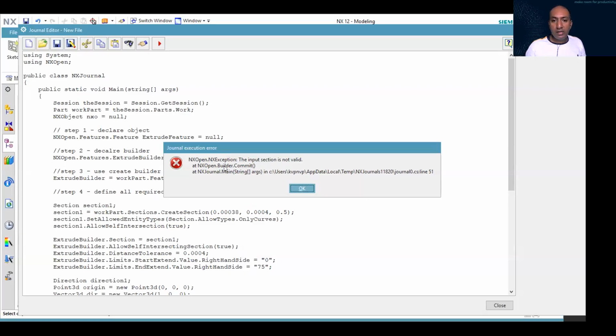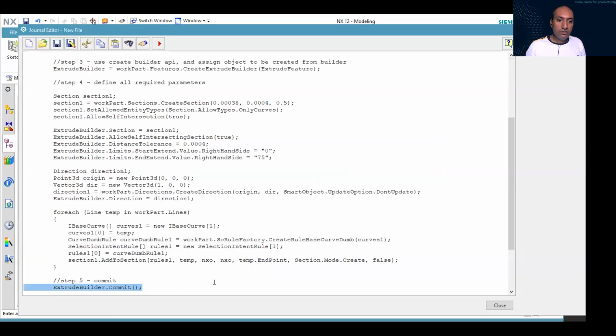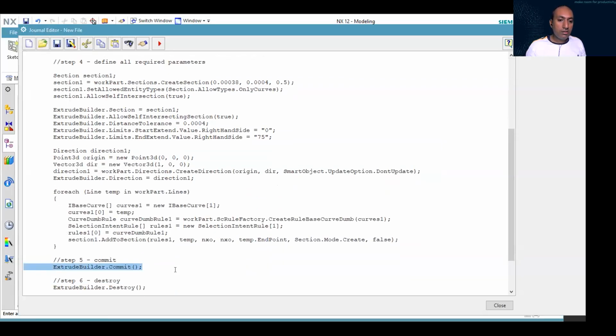Okay, I got an error. Commit did not happen because of something. Line number 51 has an error. So let me see what is line number 51. Commit is not successful. Okay, fine. I still think my code is right.